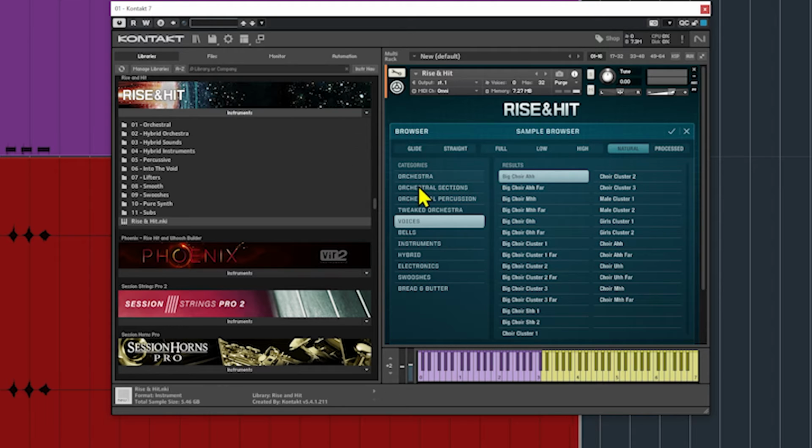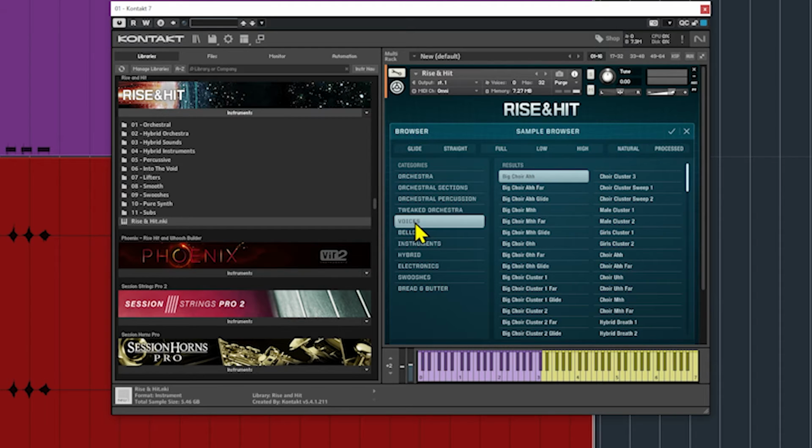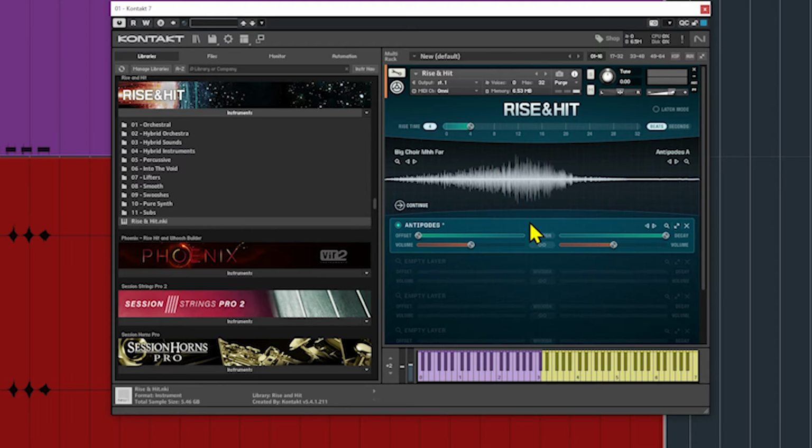To select a sample, all we do is go to one of the categories, pick the sound, and click on this check mark. If we decide we don't want anything here, we can just click the X and go back. The fastest way is just to double click on the item that we want. This sample right here will be fine.